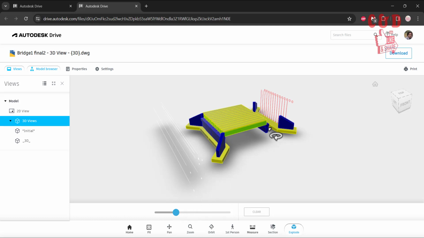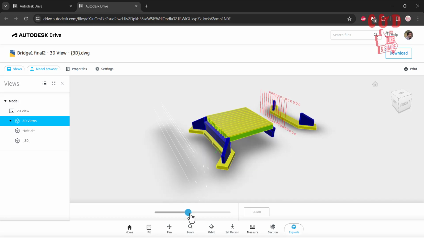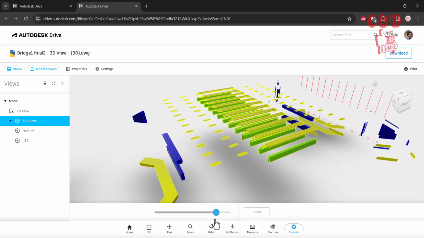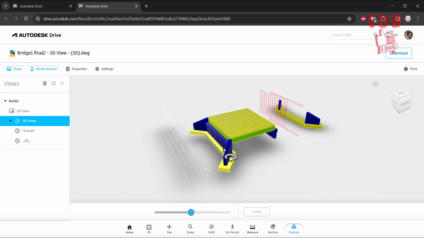So when you are building for this particular exploded view, you need to keep this in mind. Maybe I had better made these abutments first, and then built these particular parts, the girders and the deck. So it would have been perfect, but still it's fine. It's better for the client to display these things.